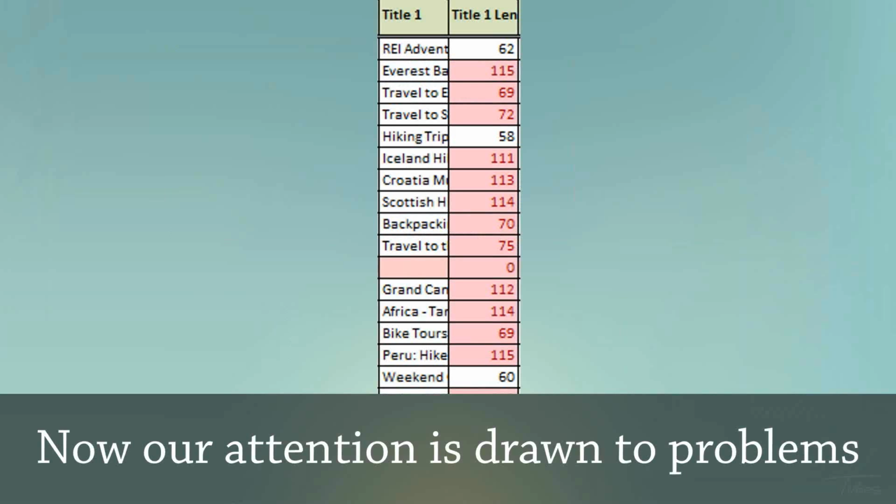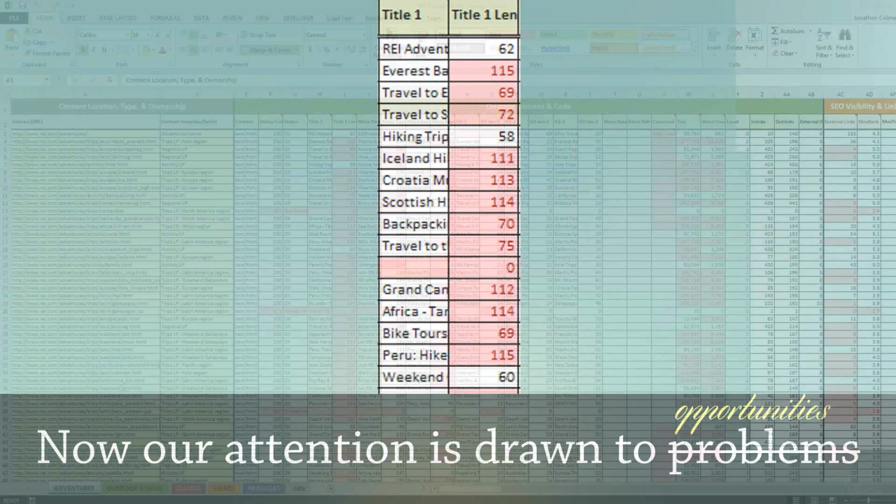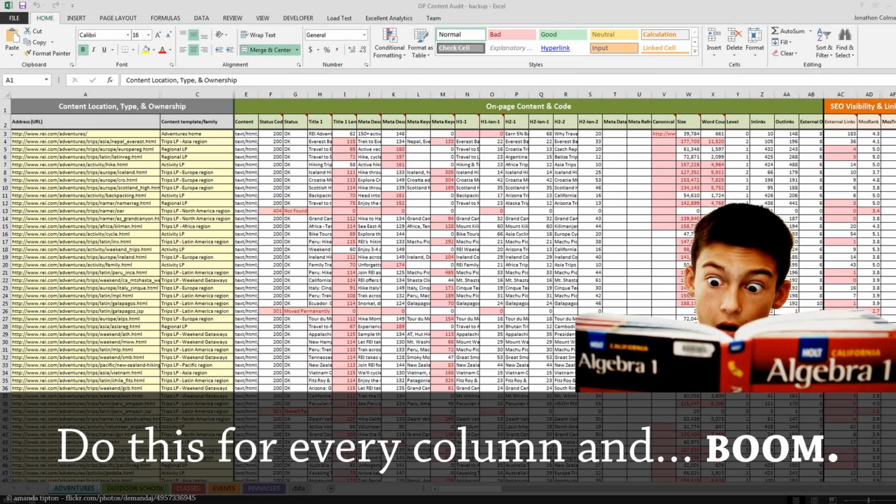Now, instead of looking at everything in aggregate, I can see how the opportunities rise to the top, and those are the things that I should take action on and start rethinking my content so that I can have a greater impact. And so when you do that for every column in your content audit, immediately you get a big sense of where the problems are on your website and where you need to focus your time in order to do whatever it is your organization is doing. Make sales, create engagement, drive more traffic, create partnerships, whatever it is you're trying to do in the world.